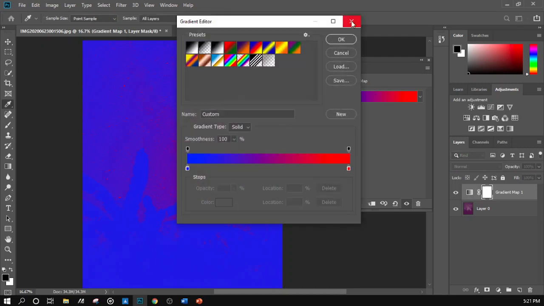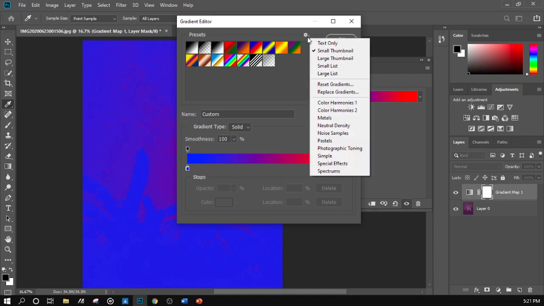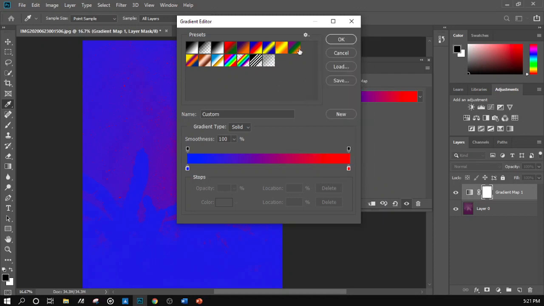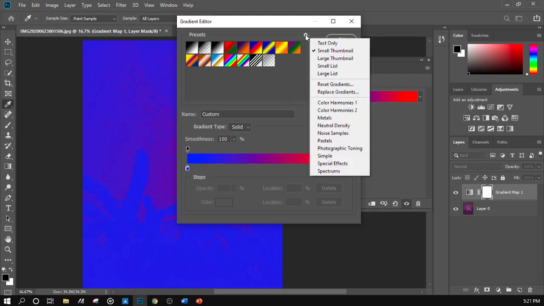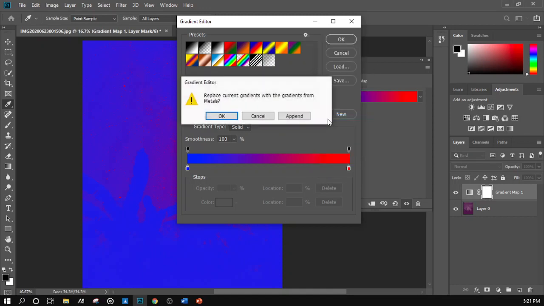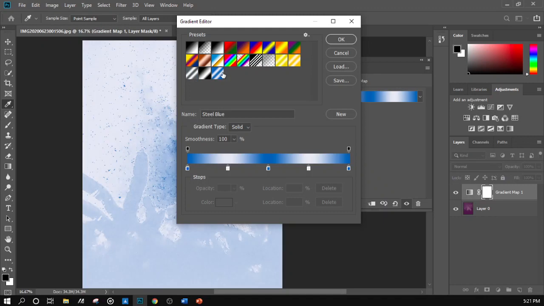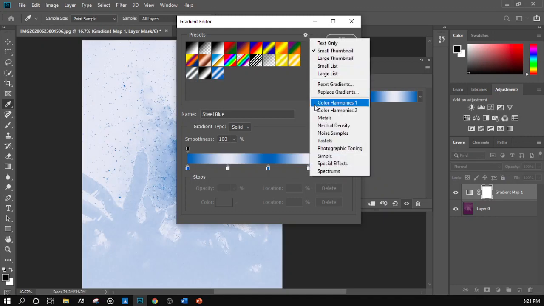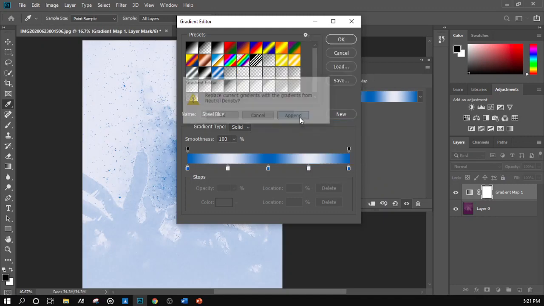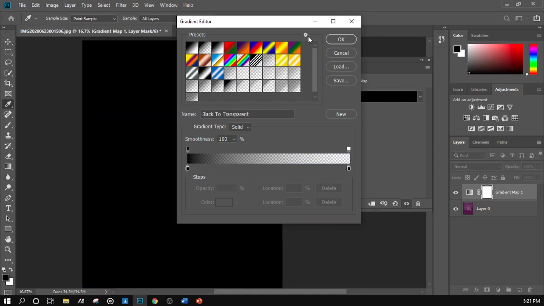There are tons of presets that you can use, or you can set it yourself. So in my case, there are tons of presets that I have here for gradient colors. So for example, if I wanted to add metal. If I wanted to add neutral density here, okay.